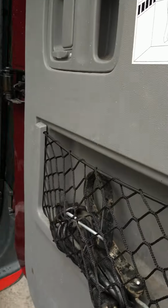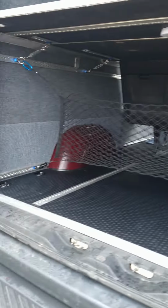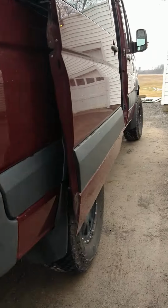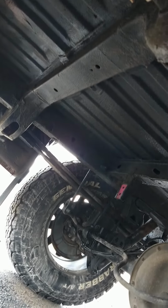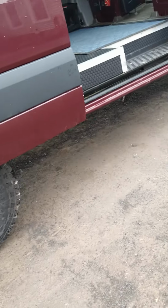Oh, factory panels. I just stuffed insulation behind there. These are just some cheap magnetic window shades. They can stay right in place there. I'll show you while I'm back here. Exhaust. I have the diesel heater exhaust just run with the factory exhaust. No spare tire because it's on the back. Eventually you could add, I've seen that storage trunk that Van Compass makes. That would be nice. But like I said, I'm selling it, so I don't need it now.